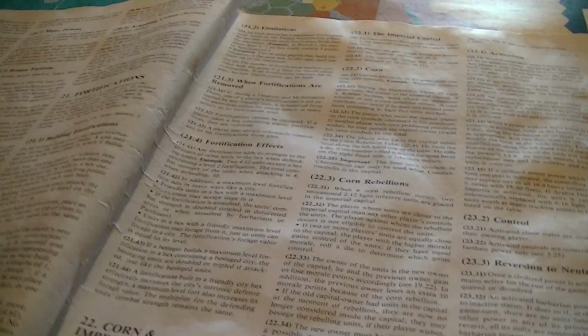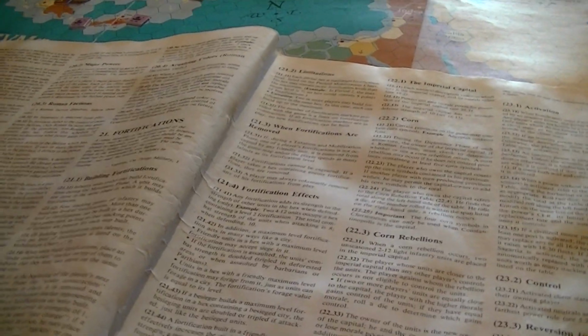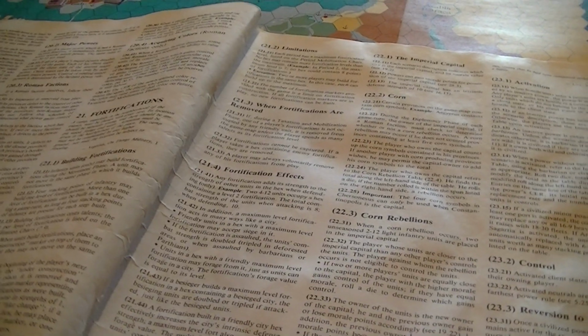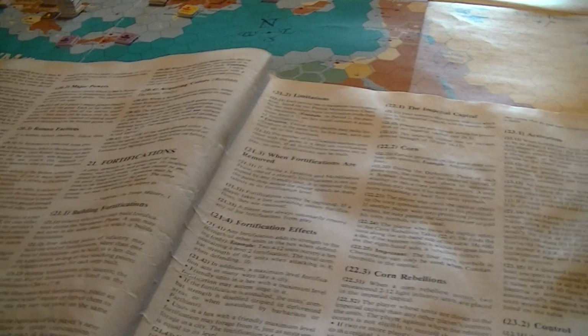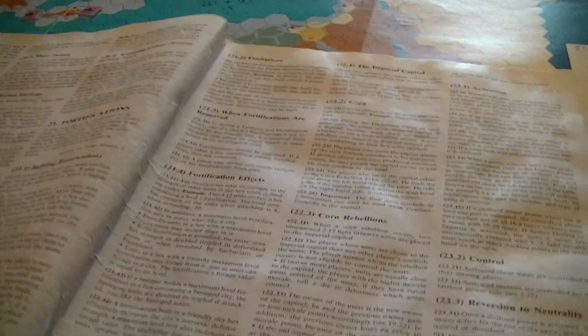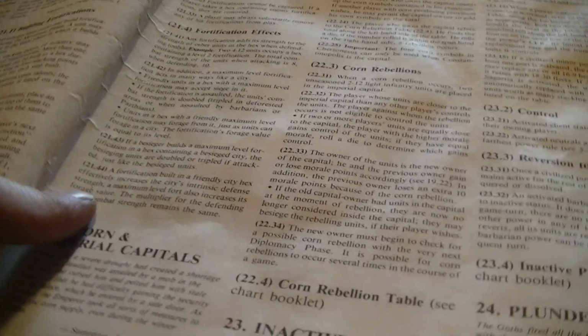Both sides can be present in the same hex during a siege, and the attacker in the siege can build a fortification. You can also build it in a friendly city hex and increase the friendly defenses. So yeah, both sides can have it there. Okay.